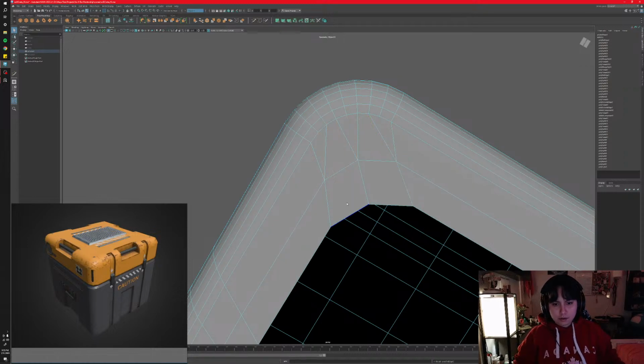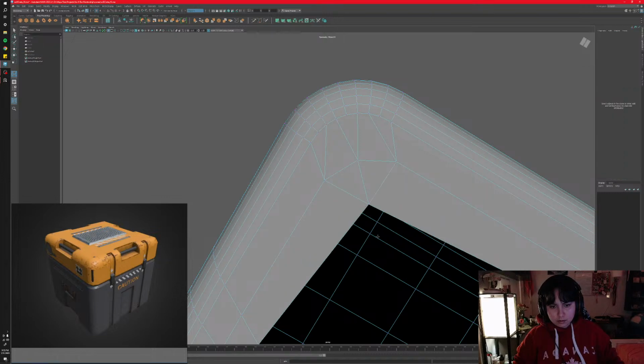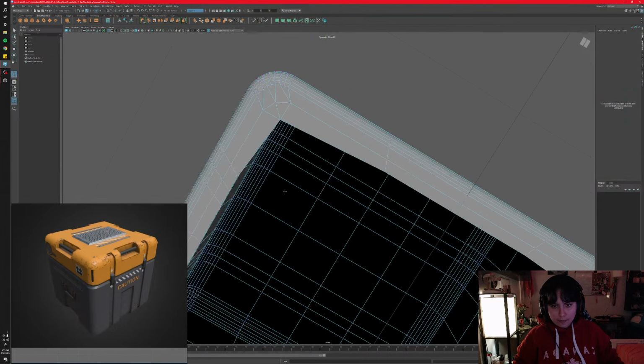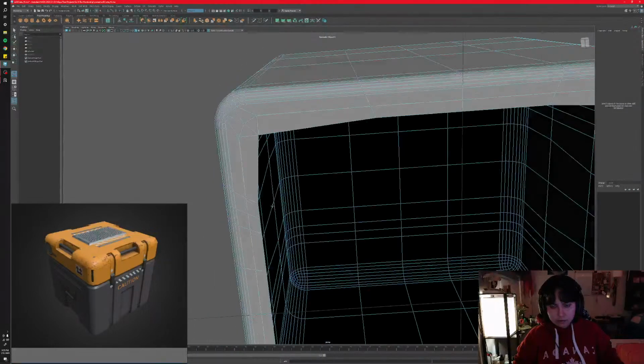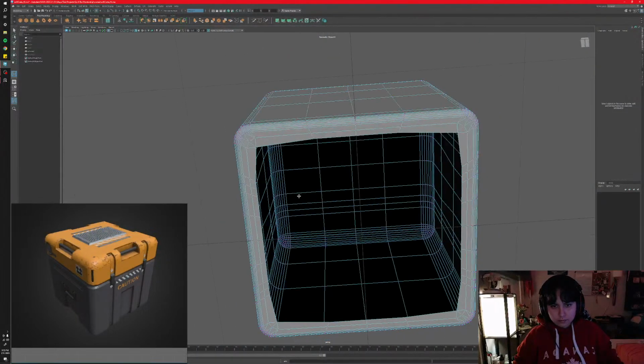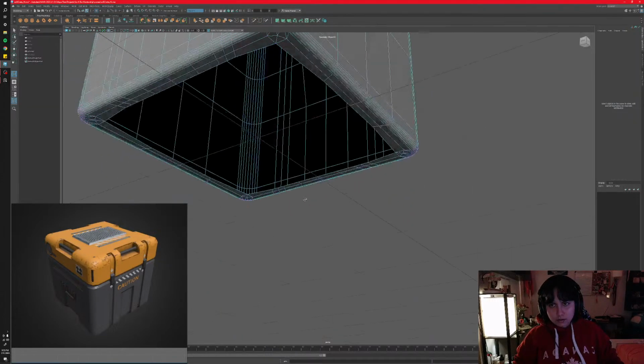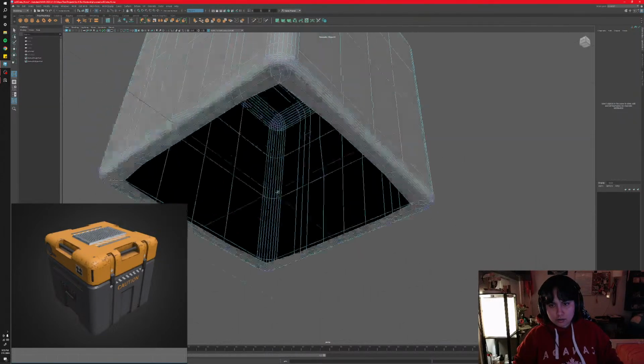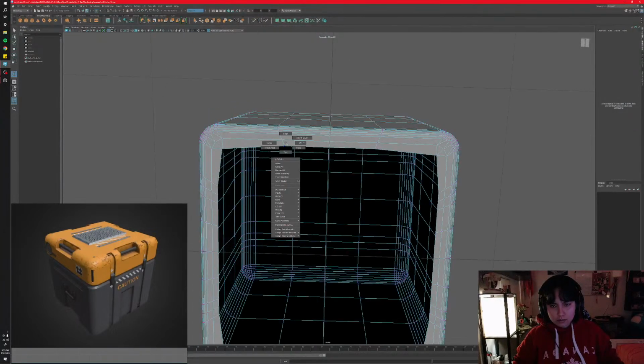We're gonna go ahead and click this vertex, merge vertex, target weld tool, and do this, and do that. So now we have this, which is a much easier thing to tackle.